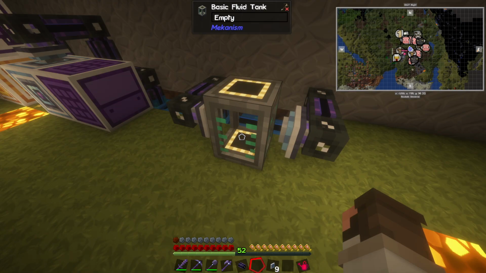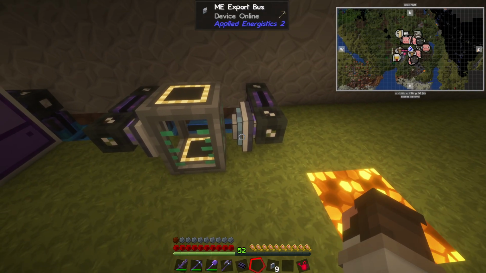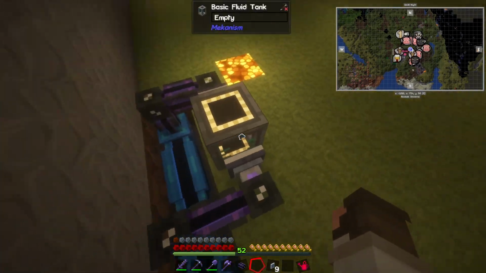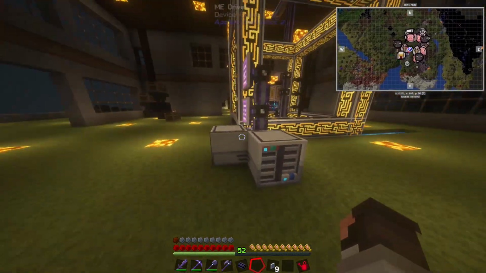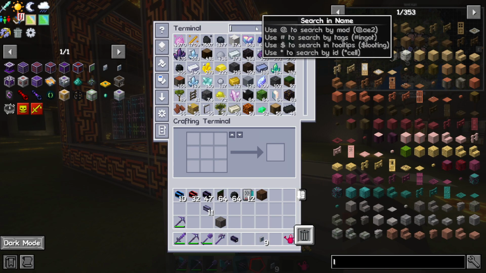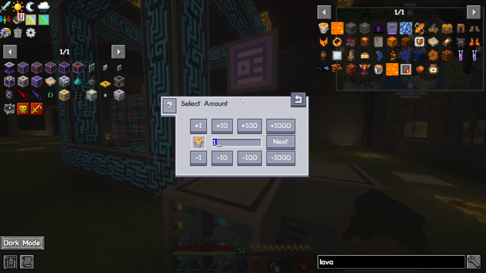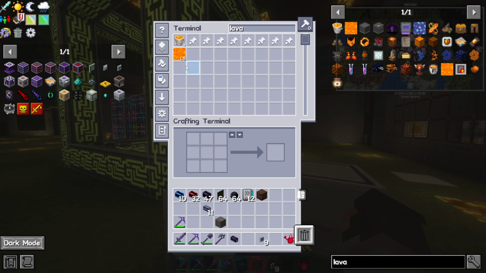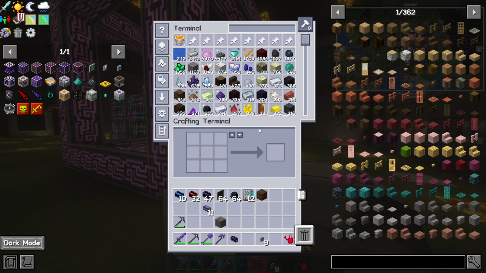If a recipe requires a lava bucket, your system will probably recognize that you need lava, and it will probably do this automatically. I have never paid attention to this machine. After I set this up and made sure it worked, I've never paid attention to that at all. So I can kind of show you. We have 1.5 lava buckets. If I were to create a lava bucket, it goes in, it pulls out, and now I'm getting lava into the system. It's actually that simple.